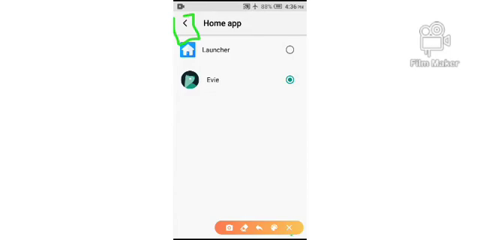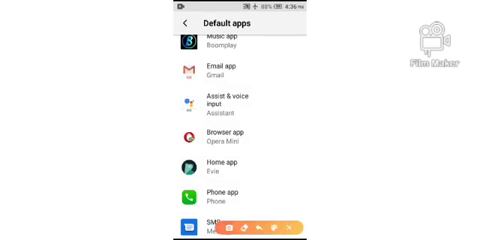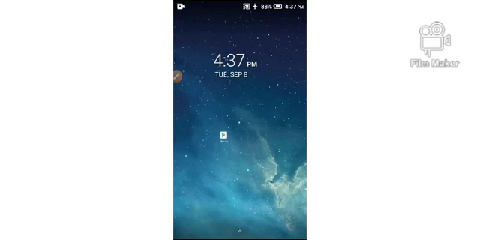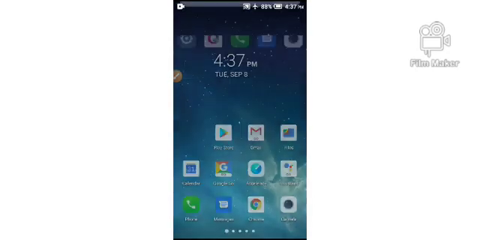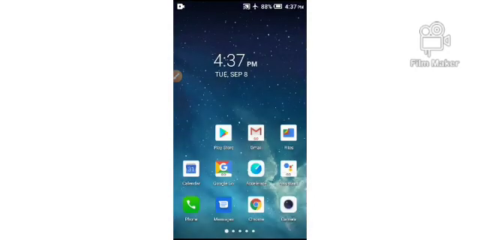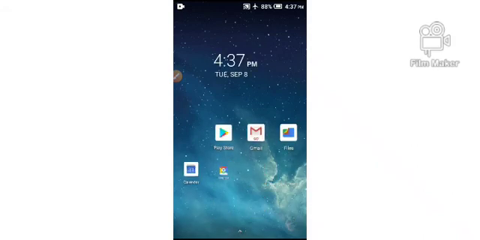So I've chosen the launcher I just installed. You have to tap on your back button. As you can see, it has showed the launcher I'm using now. It showed none earlier, so you have to tap your home button. As you can see, I tapped mine and nothing pops up like it did some minutes back. I'm tapping my home button now. As you can see, nothing happened.